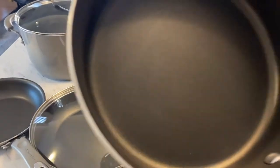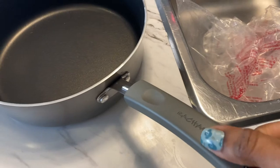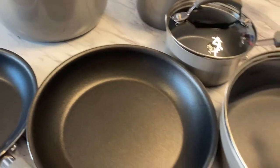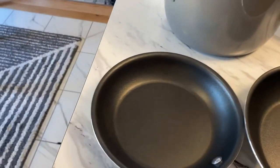They are dishwasher safe, but I definitely do not recommend that you wash your pots in your dishwasher because that tends to scratch it and can damage them also. And that's the reason why my pots and pans last for a long time, because I only hand wash them.